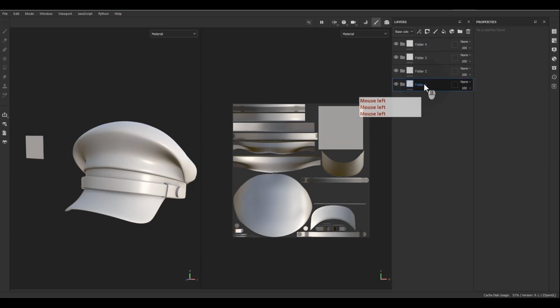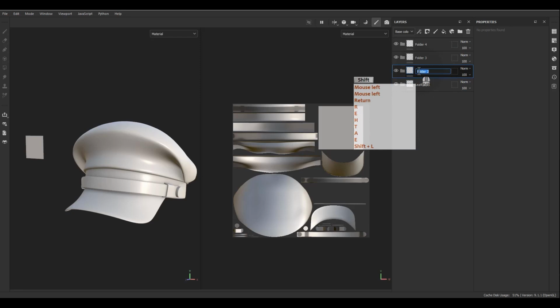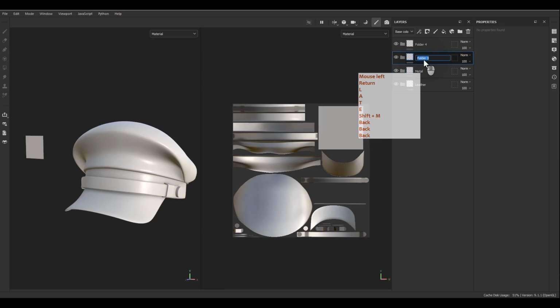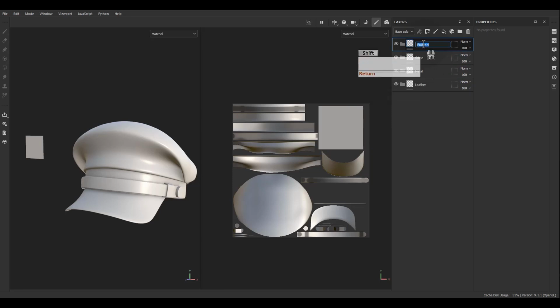So folder number 1 is for the leather, the second one is for the steel or the metal part, and the third one we can call fabric, and the fourth one we can call logo or something like that.